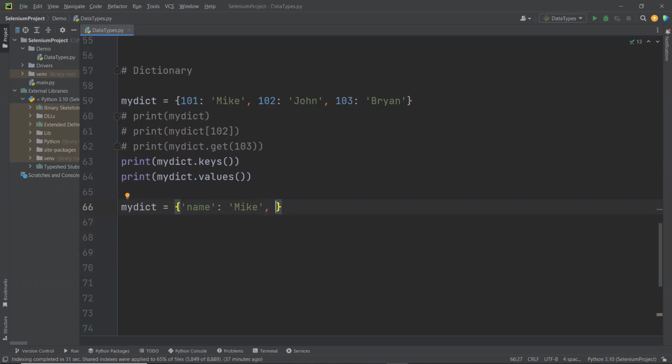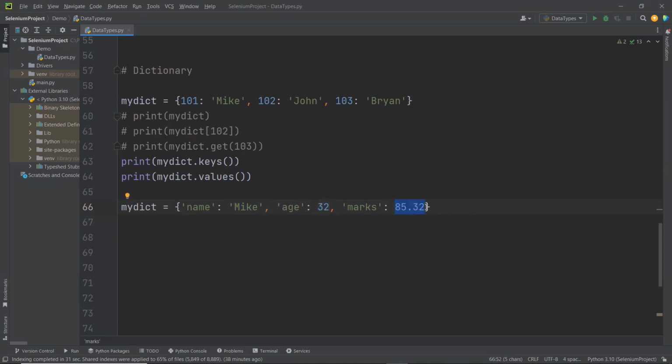And then I can store the student age. Let's say the key is age and the value is 32. And then I can add another key as marks. Let's say the marks percentage is in decimal value, which is 85.32. So this is how we can create a dictionary object where we can have different data types. Here we have a string data, then we have an integer, and here we have the data as float.